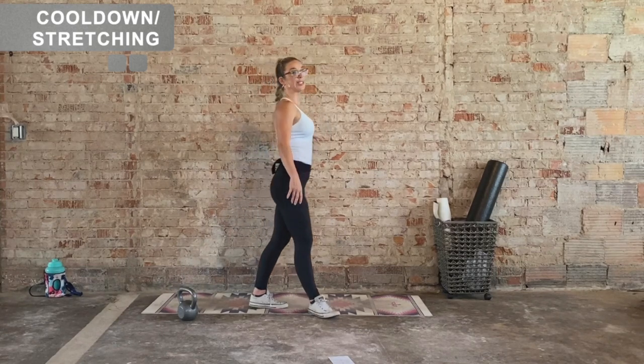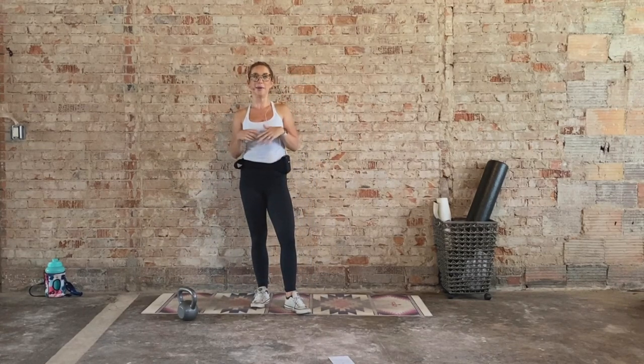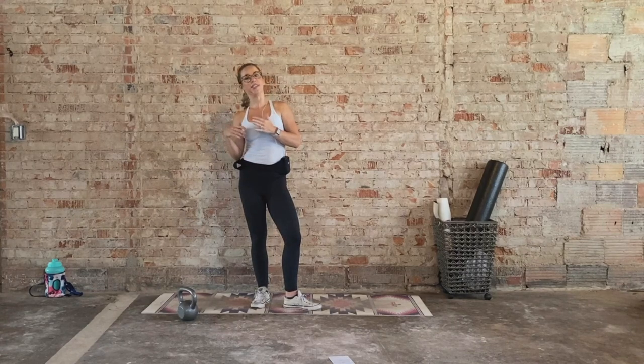All right, y'all, awesome work today. That was super challenging. If it wasn't, I recommend a heavier weight. And guess what? You could do this with one dumbbell as well. Your grip may just be a little bit different.